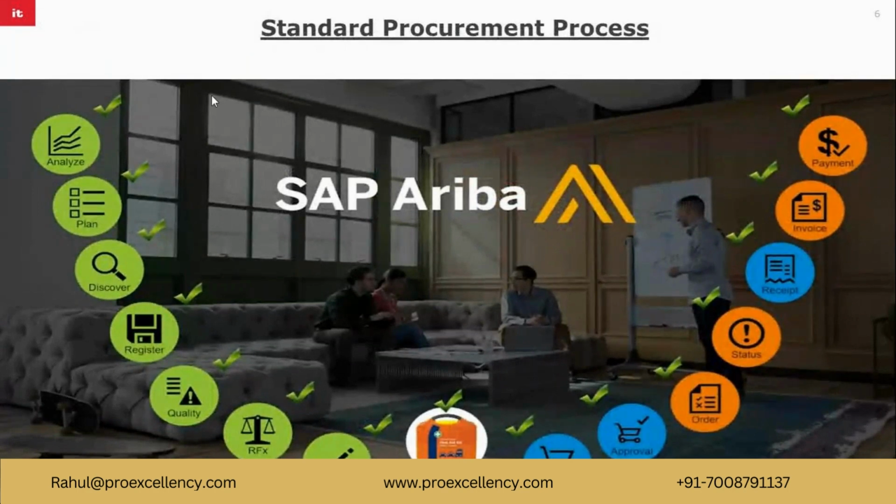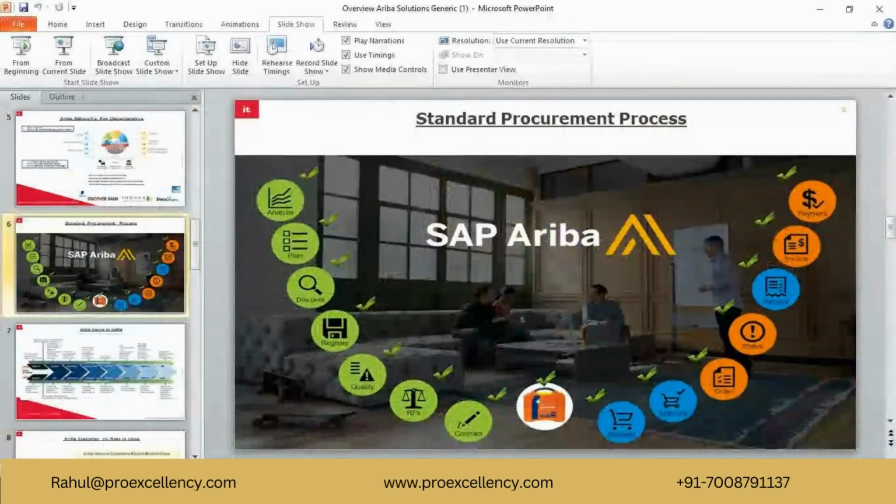So this is going to be the standard procurement process, right? But before jumping onto the SAP Ariba spend management or procurement process, I would like to know about the traditional procurement process, because many of you belong to an SAP background. Can anyone elaborate the P2P cycle, please? How exactly are you doing it? PR, PO, GR, and IR after payment, right?